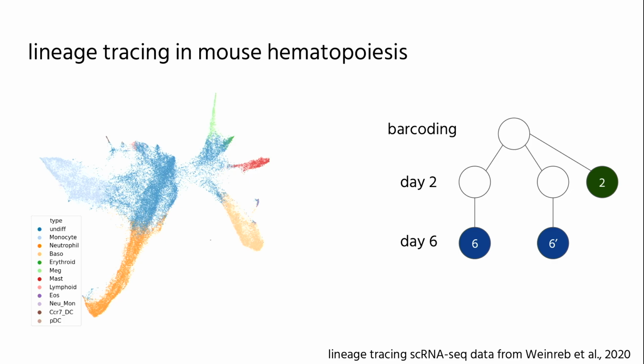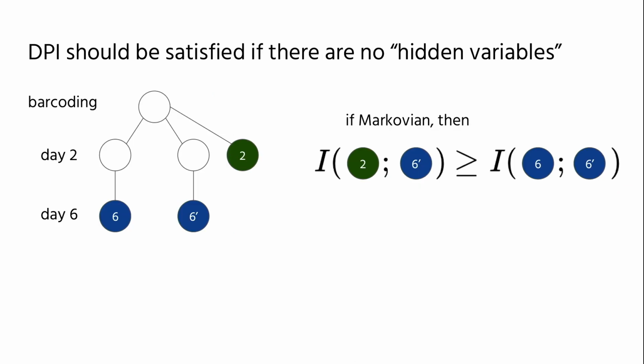So here in this lineage tracing setup, you do the next best thing, which is you sequence a cell, and then you also sequence its clone, and you know that they're clonally related, right? So what we can do is take cells from day 2 and match them to their twin cells from the day 6 conditions.